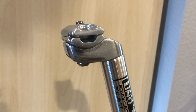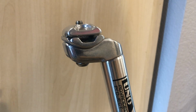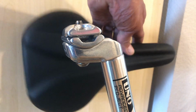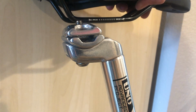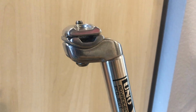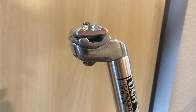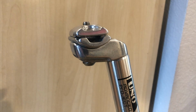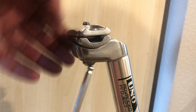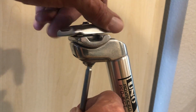So in this video, I've got a close-up view here, but this is just a standard pillar type seat post, and I'm going to be putting a seat on it, something with just the standard rails. It's pretty simple. Basically what we're going to need for this video is maybe a little bit of grease and the appropriate hex key, in this case a 6mm Allen wrench. These probably come right out of the box pretty tight, so we're going to loosen that guy up.